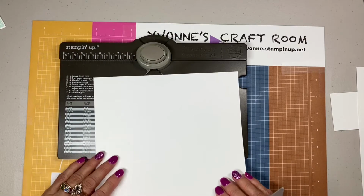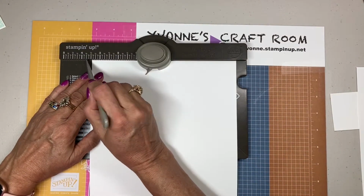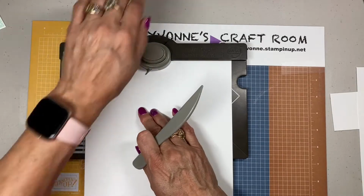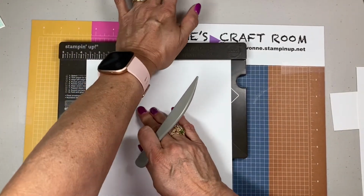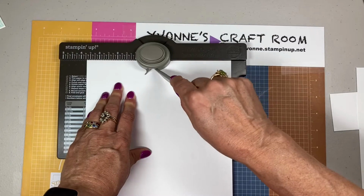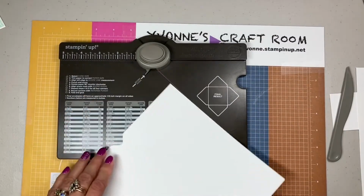So now what you do is you slide the paper in and you line it up. See these guides, and it's got little notches on the inside. Just line it up so it's underneath that 3 3/4. I'm going to stand up to do this. So punch it, and then put your scoring tool right up against this edge, and see this line that comes out here. You're going to score down to there. Okay, then after that, you don't have to measure anymore.